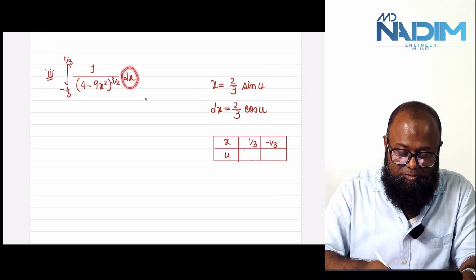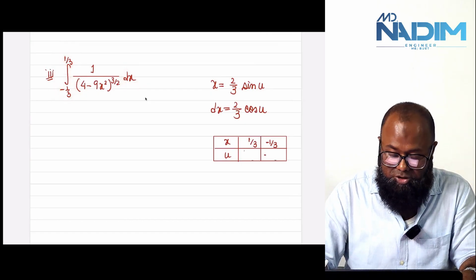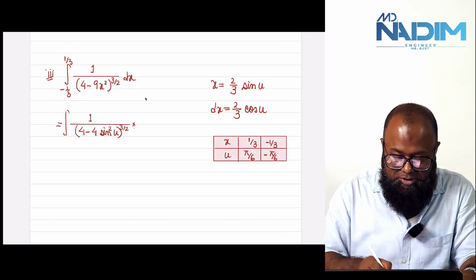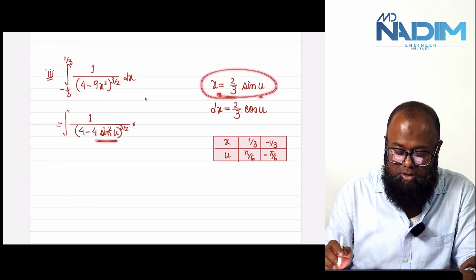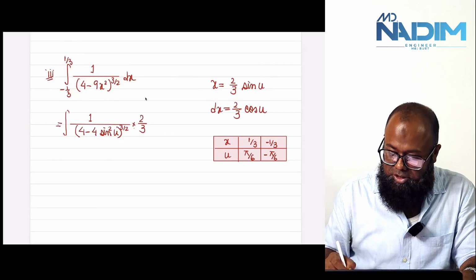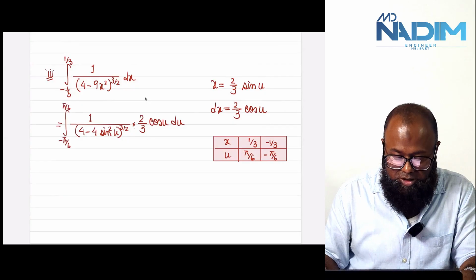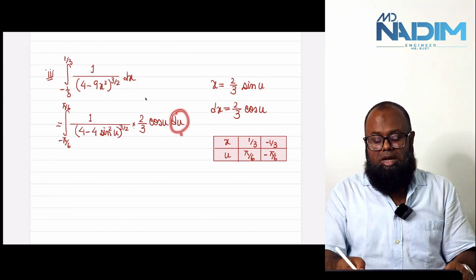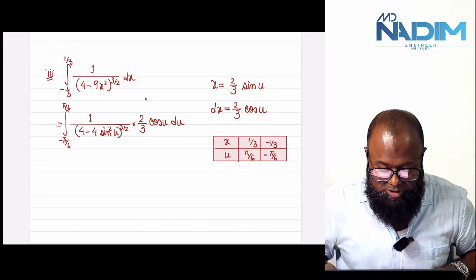This is the limit for x. And when you have expressed all of them in du, it would be in terms of u's. So I have substituted here the values 4 minus 4 sin squared from here. And then dx is 2 by 3 cos u du. So the limits are given. Now the limits are, as you have du here, so limits should be of u. As you have dx here, limits should be of x. So don't forget to change the limits, guys.